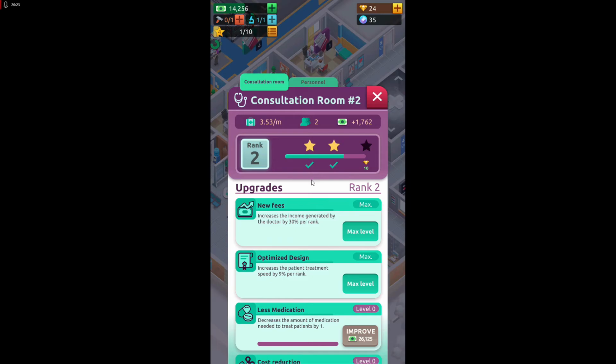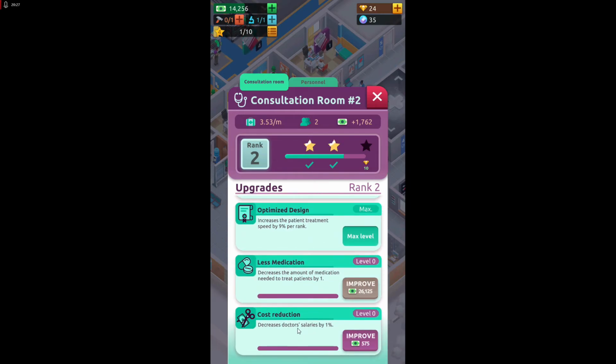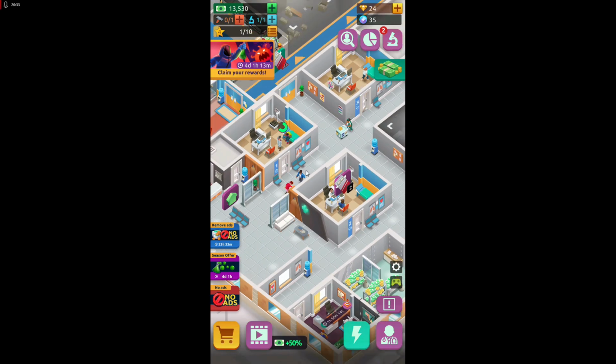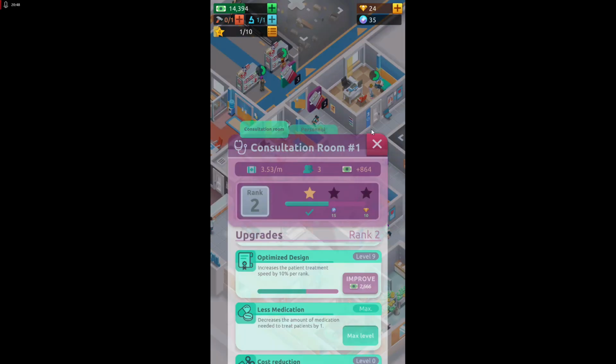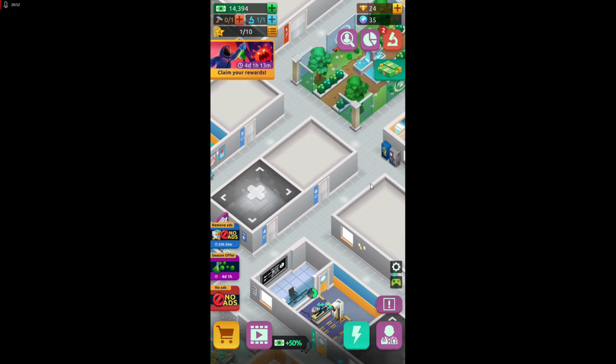Tips and tricks for you: just focus on upgrading. Decreasing doctor salary is not important now. Just make sure in the consultation room, when you start playing this game, to increase how much money you will get, and of course less medications in everything is most important to upgrade. Just don't focus on decreasing doctor salary, because when you start playing this game it is not so important.